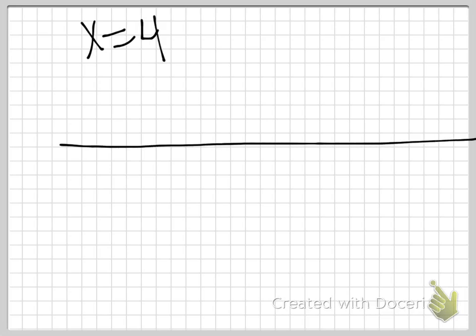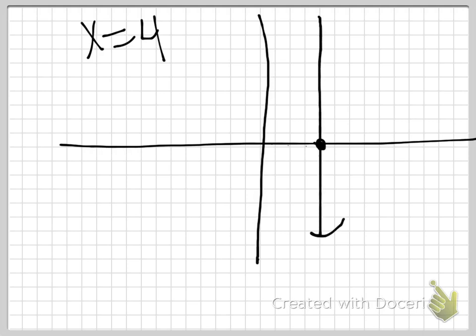Now I want you to graph x equals 4. So where on my line would x equal 4? So if I go 1, 2, 3, 4, I know x is 4 right here. So my line is going to be a vertical line because every single one of these spots, x is going to be 4. It might seem like x should be horizontal because we go right and left for the x-axis, but it's actually opposite. Every one of these values right here, x is 4. Your y might change, but x is always 4. So when x equals 4, you're going to have a vertical line.